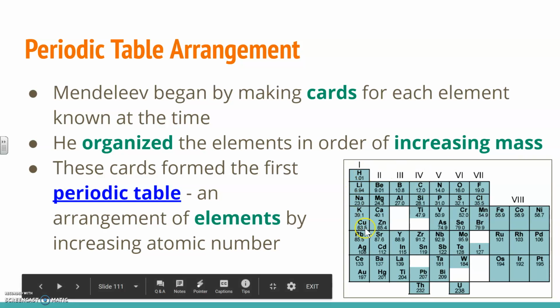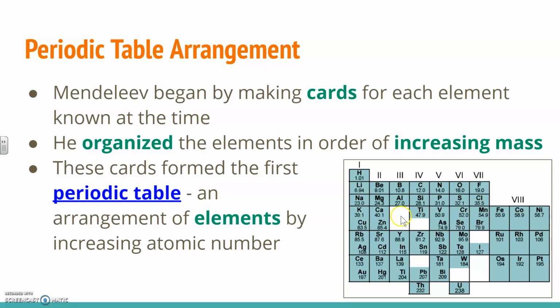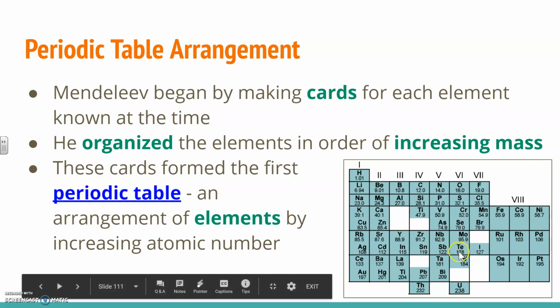So you're going to be able to pick up on trends. He has some gaps here because he knew there had to be some. We jumped from 40 to 48 atomic mass units, how heavy the atom is. He knew that there was most likely something in here because nowhere else was there that big of a jump. Normally it jumps by like here it's 6, here it's only 3. So he knew that 8 was a pretty big jump.